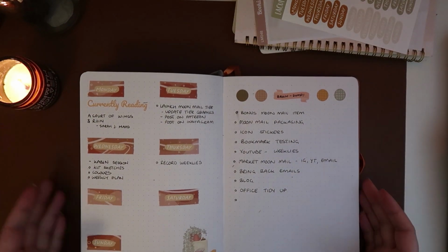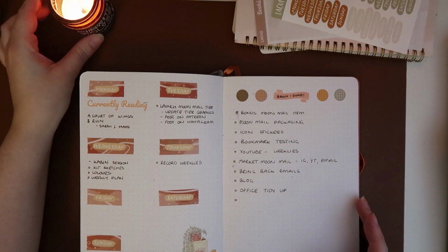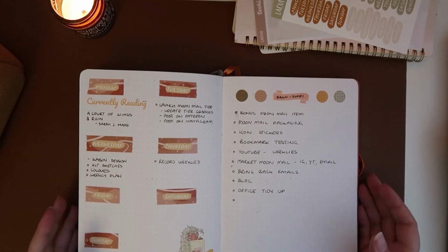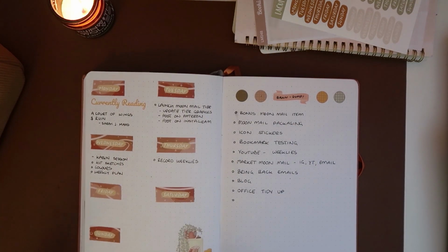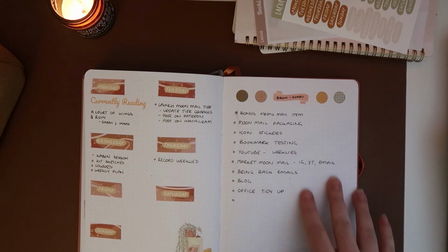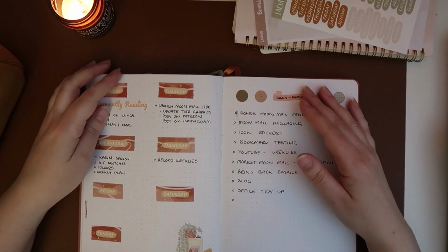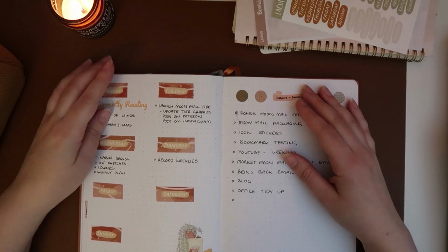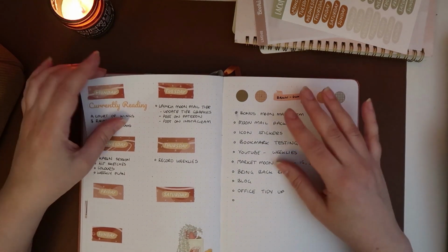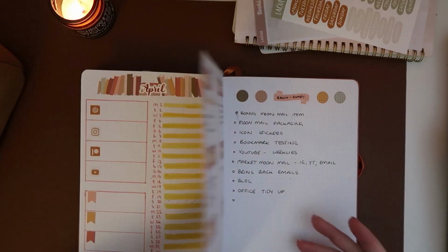Okay, I'm back. That was a mess. Anyway, nice aesthetic warm candle. This week I am back with a plan with me video for my weeklies. So as you can see, I've already got one of my weeklies done and I'm going to be setting up a couple more. I took last week off of posting a video because I ended up just not having the time, to be honest. It was a very busy week and I will get into that more in a second. But for now, we're going to do some weeklies.